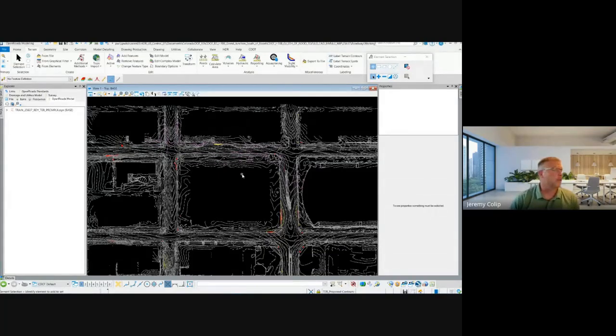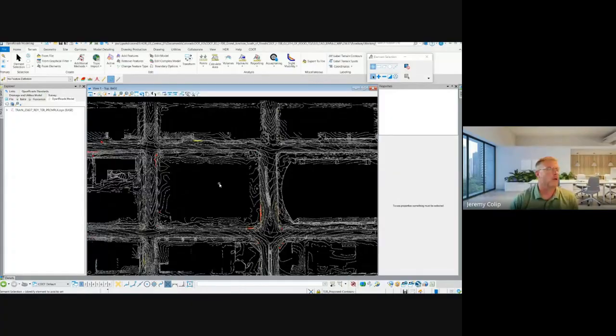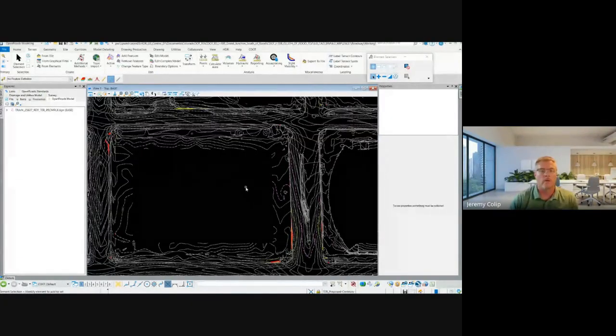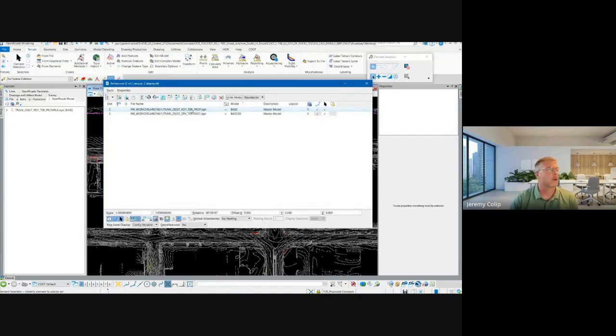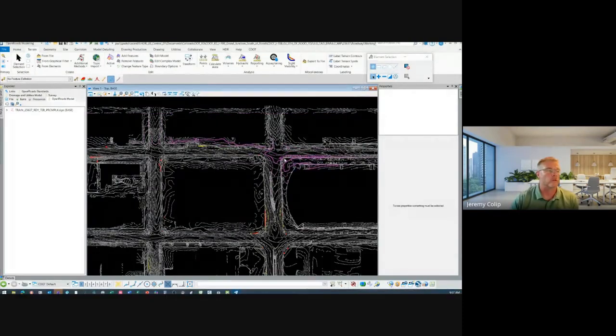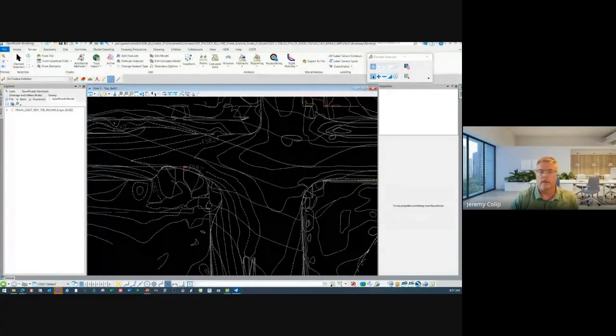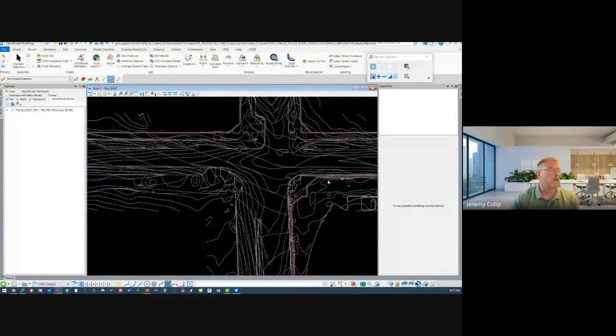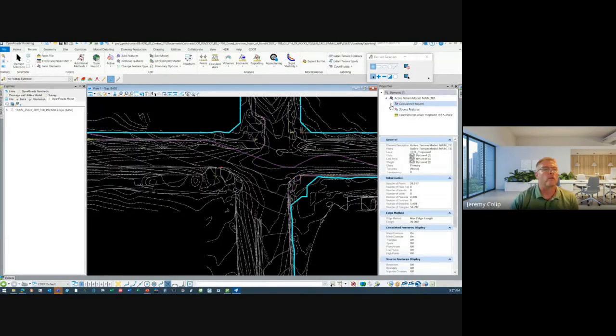Okay. So you guys can see a whole mess of contours going on right here. All of my dashed lines are my existing contours coming from my existing terrain. Then I have my proposed terrain that I just showed in the other file. I have those grayed back, because that's normally how we show those, in a darker gray instead of just showing the normal red and yellow. And real quick, here's kind of how I do those.